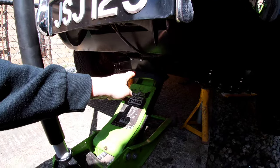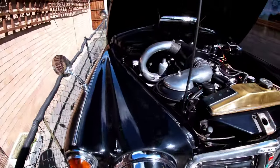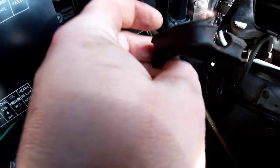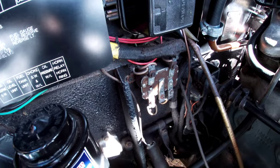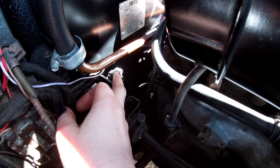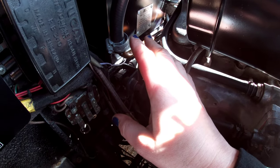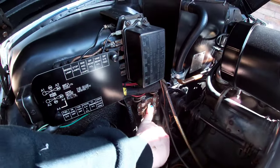I've got Jessie jacked up - I've jacked her on the centre piece here and I've got actual stands under the arms just to keep her safe. Under the bonnet we've got this little Lucas rubber cover - gently get that off without breaking it, it's a bit delicate. This is your overdrive relay, complicated little bugger. It's all to do with micro switches - there are two here and they've got to be working. There's also an isolator switch on the gearbox itself and a kickdown switch under the accelerator pedal.